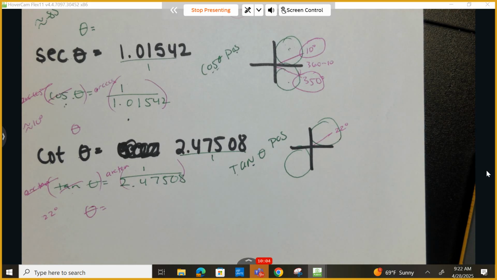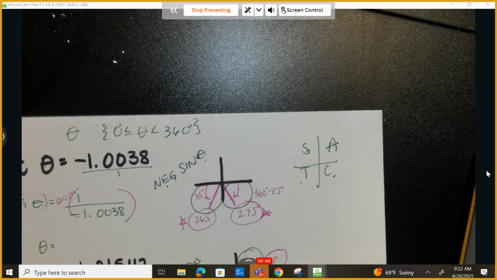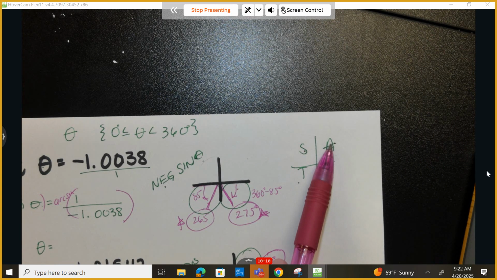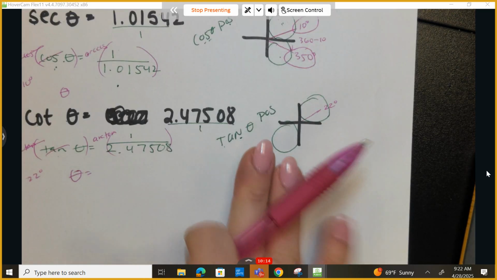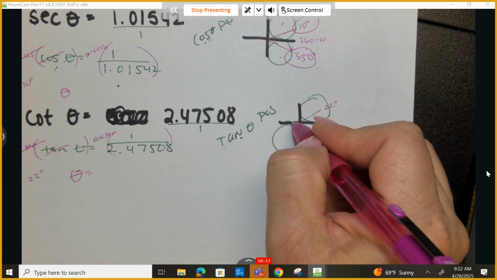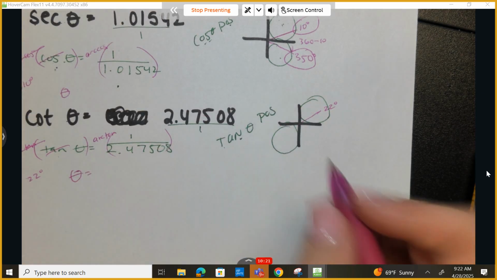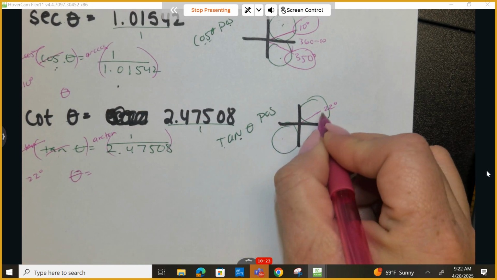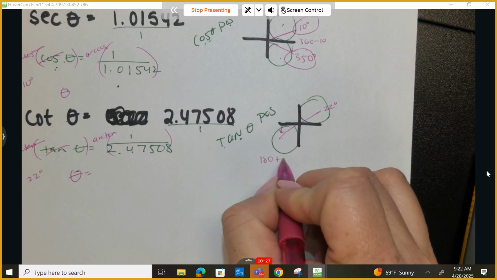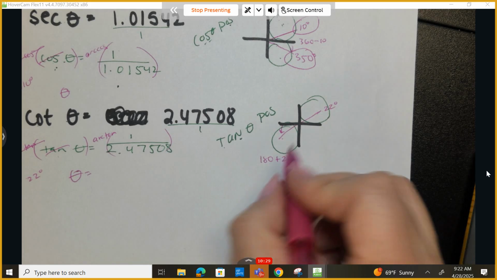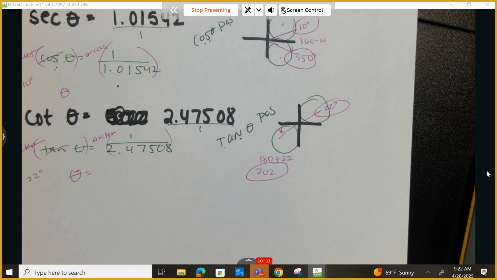Why am I now looking in quadrant 3? Because the tangent is positive, I had to ask myself what other quadrant other than quadrant 1 has a positive tangent. It is going to be quadrant 3. So from the x-axis, as you remember from last week, we rotate up or down. Well, how much do I have to rotate down to get into quadrant 3? 22 down. So from 180, I'm going to add an additional 22, and I end up with 202. I believe these are my answers, but I'm not sure.